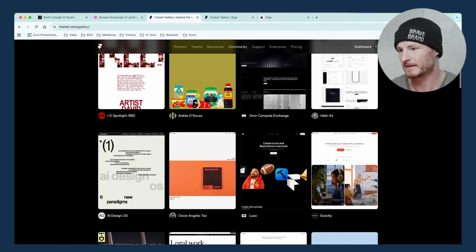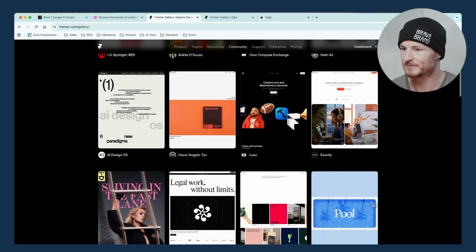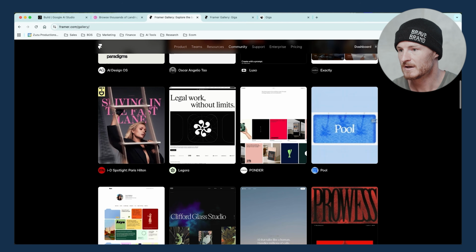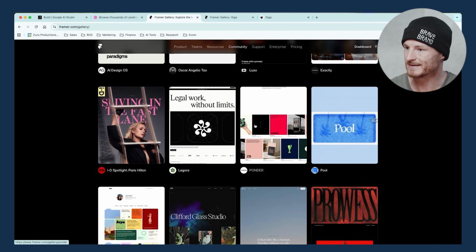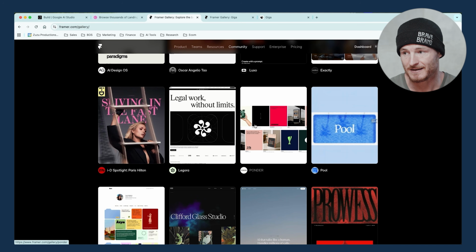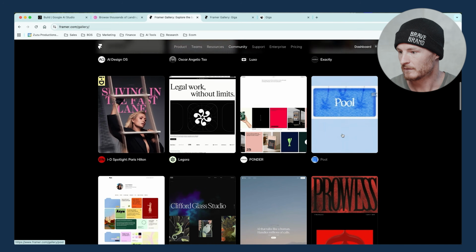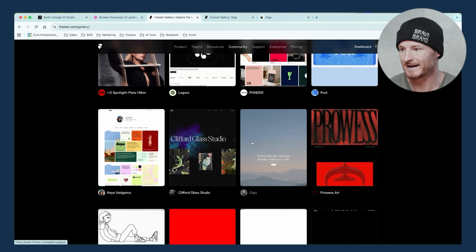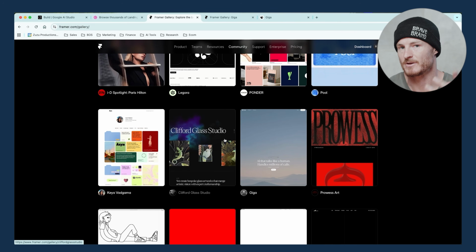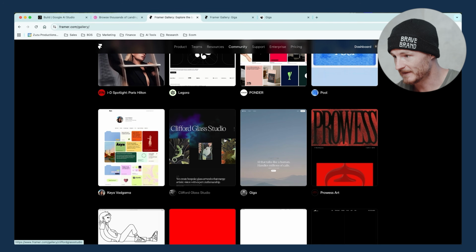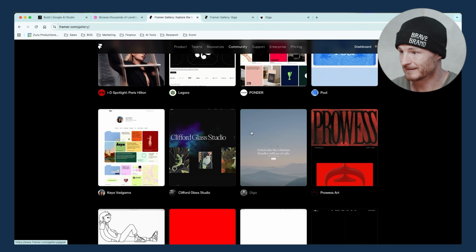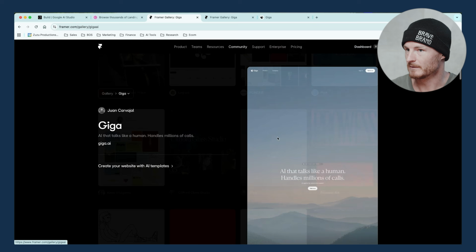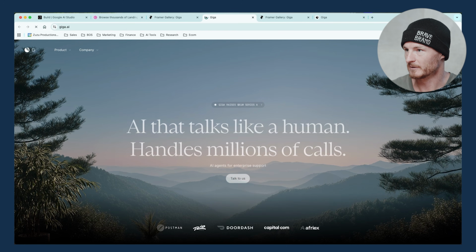This is probably the best, most well-designed websites in the industry. So if you want to push AI's limits and capabilities when it comes to design, this is where we're going to do it. I'm going to find a template I like that ultimately matches what I want my brand to feel like and look like. Immediately I like the look of this, so I'm going to go ahead and open it.